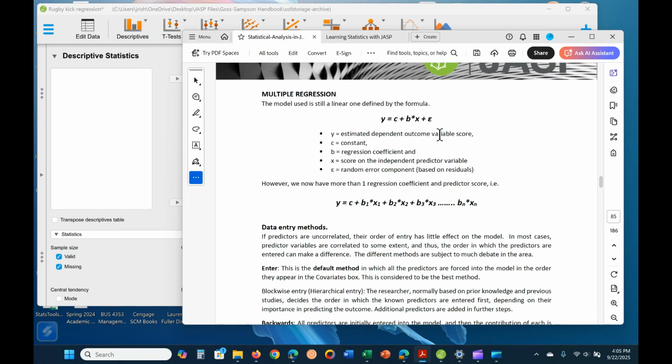It depends on what your field is and what's common. That's why you look up stuff in your field when you're looking up peer-reviewed journals. Find out what's used, what the lingo is, what the conversation streams are, whether they're quantitative or not. So now we will move forward, after I got that, to multiple regression.